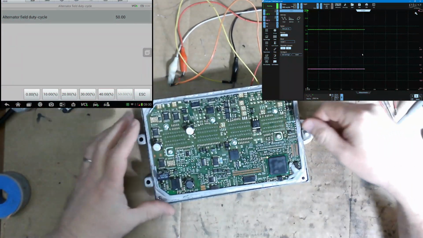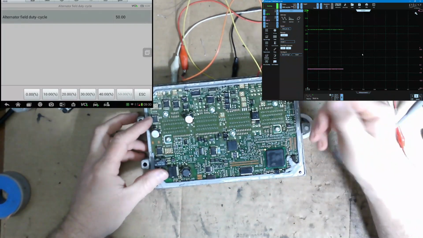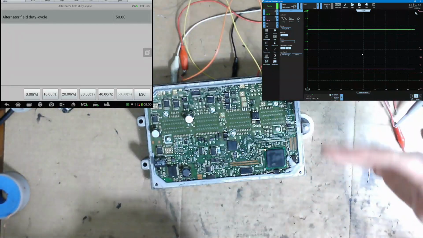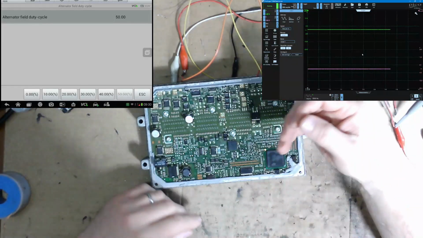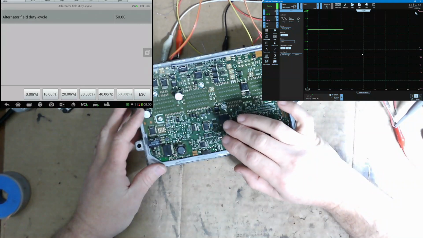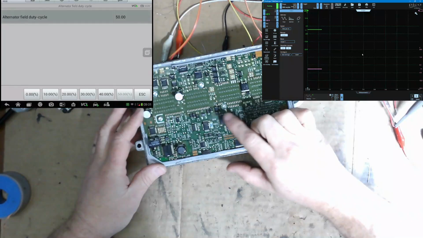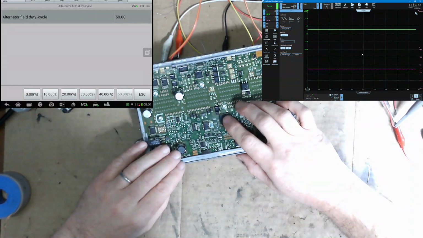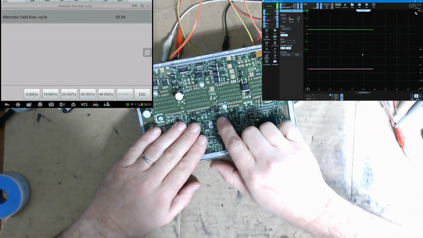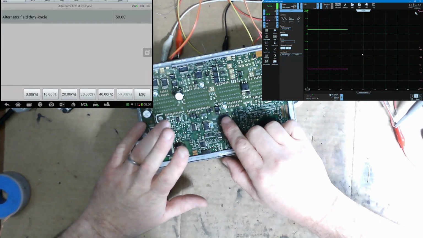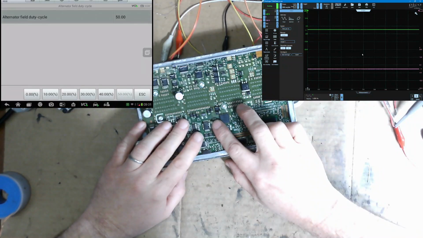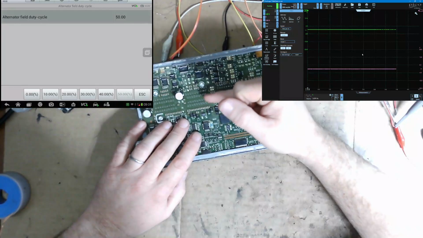I already know this unit pretty well. It's controlled by a high side switch, which means we have voltage going out rather than a ground pulse, which would be a low side. And that's controlled by a chip that Chrysler really liked to use, this one right here, an MC33888. You'll see it quite a bit, and it handles a lot. This one has both high side and low side switches. The smaller outputs are the low side switches, all low voltage. It has four high sides, and they're a little bit different. The two center ones, I think, were like 10 amp, pretty heavy duty, and the two outside ones were about half of that, so around five. Our generator is on one of the center ones.